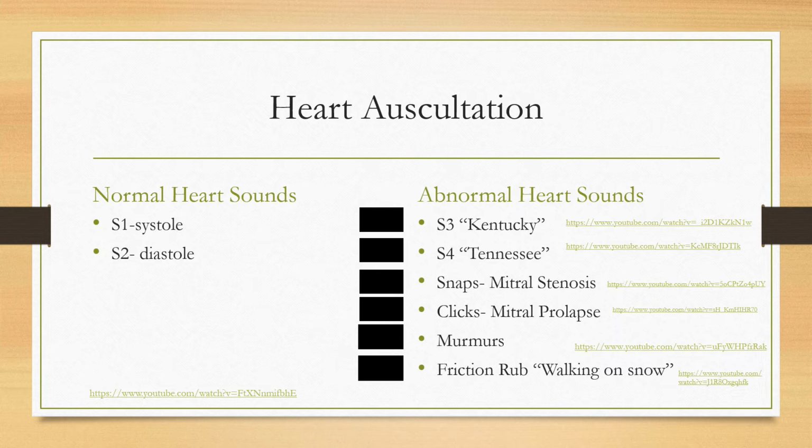Friction rubs. So you can have a pericardial friction rub in the case of pericarditis because there's inflammation of the pericardium and the two layers of the pericardium are rubbing against each other. It almost sounds like sandpaper. So pericarditis can cause a friction rub. You can have a friction rub of your pleura. So if you have inflammation of your pleura from a condition called pleuritis, which is typically caused just by a virus, when you're breathing, when you're inhaling and exhaling, sometimes we can hear the friction rub of pleuritis. So that's all a friction rub means.